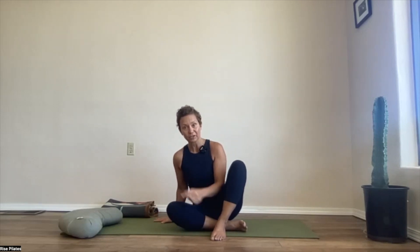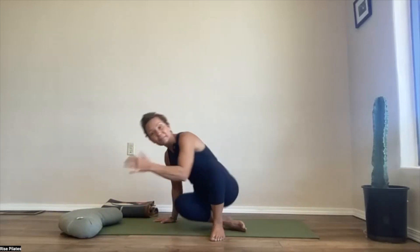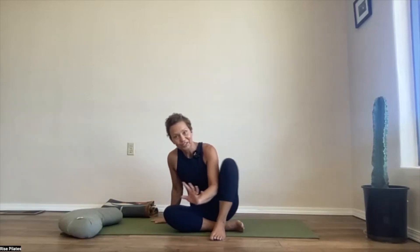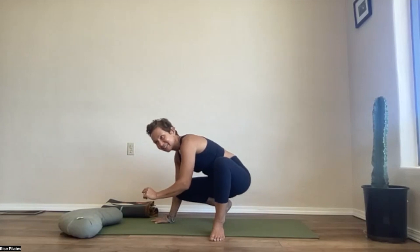Left foot stays in front, right hand is on the floor. I'm going to push the floor away, my shoulder slides down, and I'm going to come into this — I'm really just picking my right foot up and then sit back down. Get creative! If you turn around and face the other way, I don't care. Push down and come into your hop. And sit back down.